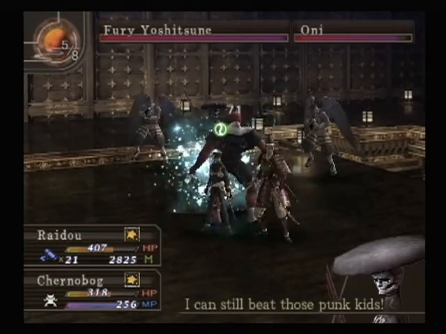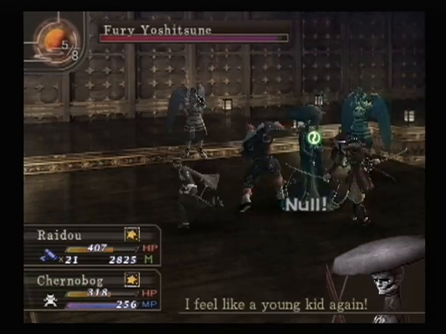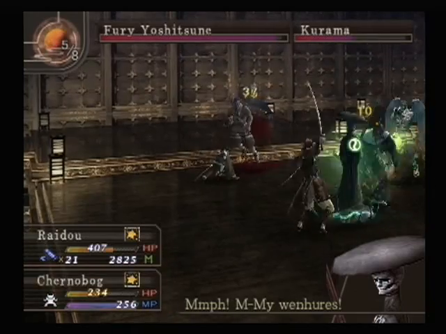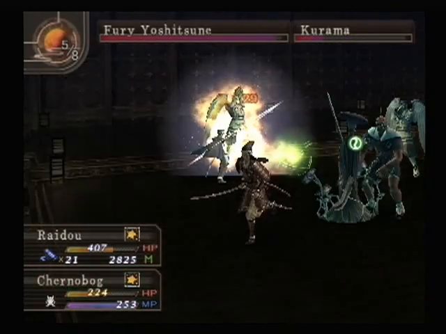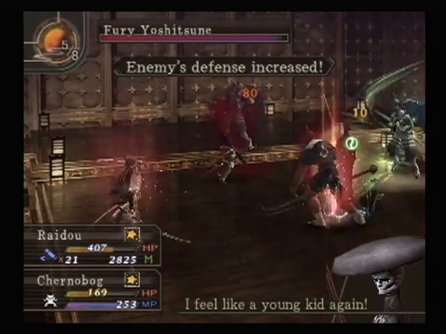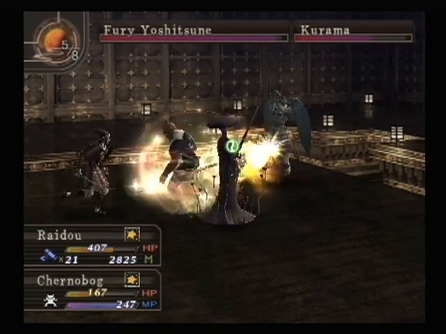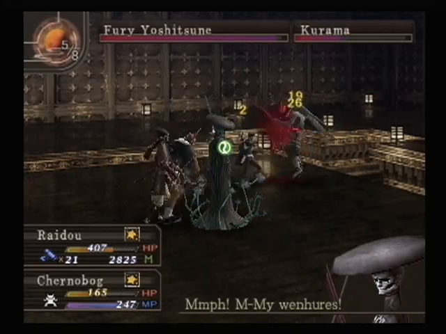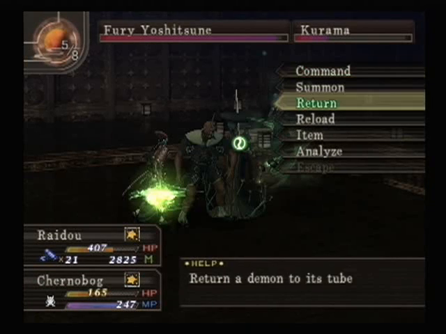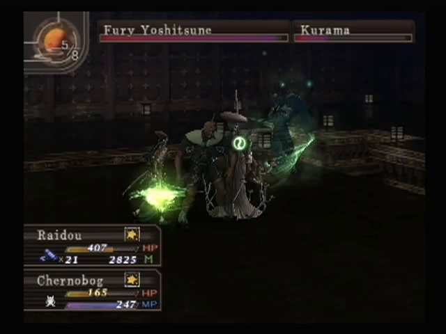There it goes. Fury Yoshitsune and two Kuramas. Yoshitsune is going to be a piece of cake since all he does is physical attacks. One just has to focus on the Kuramas. The Onis are useless and they are not going to do anything to you if you have the Kerno. Nothing at all since all their attacks are physical. This is a real easy fight. I don't remember what you need to fuse Yoshitsune himself, but hey, whatever.